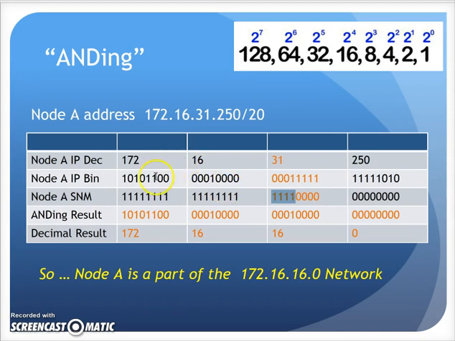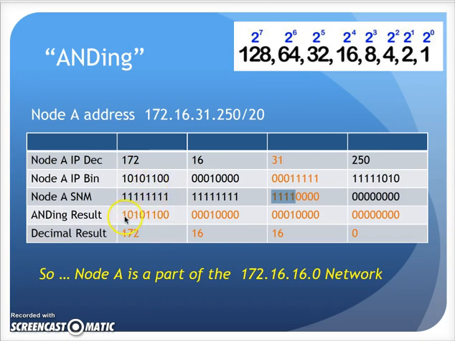So what happens now is the IP and subnet mask are ANDed to yield a network or subnet number. So if I take a look up here, this 172, if I combine it with ones, like I said, it's almost like multiplication. So if I combine this here with all ones, I'm going to get the same number. 1 times 1 equals 1, 0 times 1 equals 0, 1 times 1 equals 1, 0 times 1 equals 0.